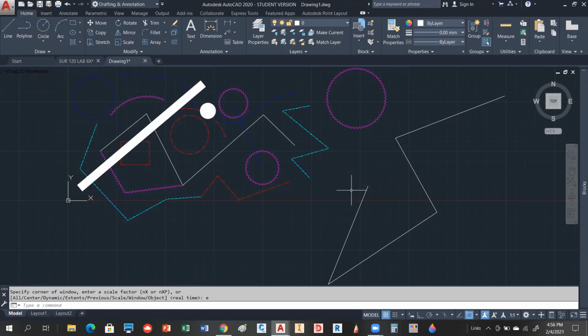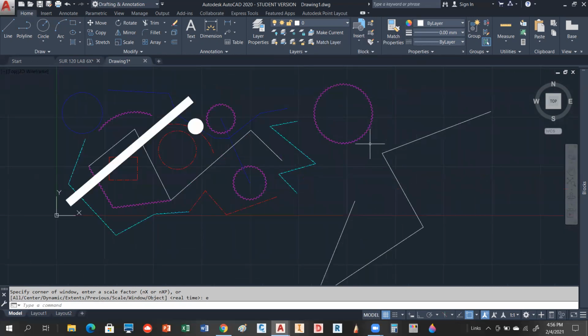So match props, this is a great little tool. If I have, let's say, this object out there and I want this to be on the same layer with the same color and all of that, I can use this command called match props. You select what's called the source object first, and then you just select what you want to change. Notice how nice that is. I can get that line, that circle, whatever, and when you're done, you just hit enter. I love that little tool. It's quick, it's easy, it just makes its changes.